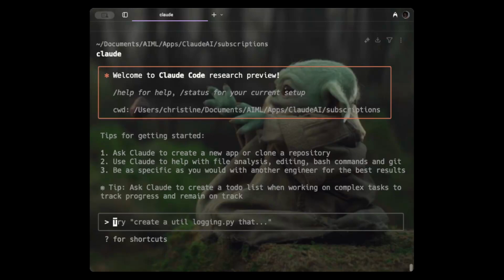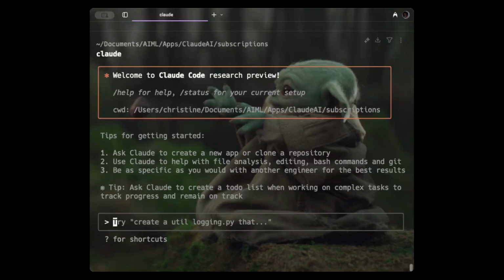One thing I forgot to mention is that when you launch Claude for the very first time, you'll be asked to log in, because to use it, you'll either need a Claude Max subscription, or you need to be set up with billing at console.anthropic.com. All right, with that out of the way, let's start building this.